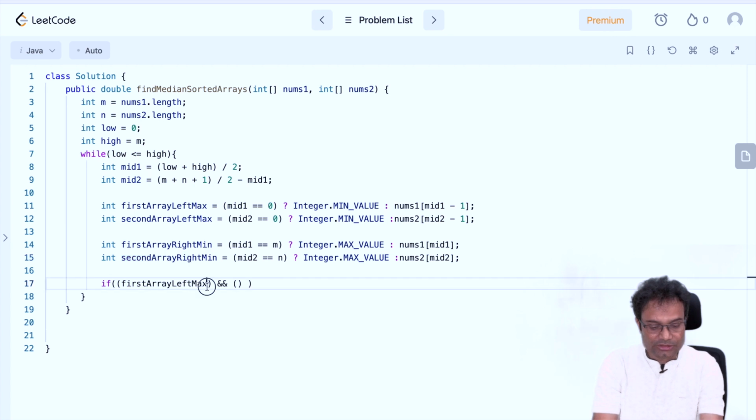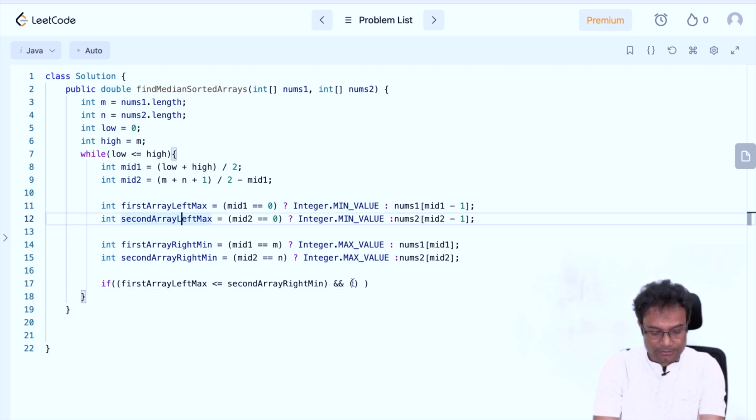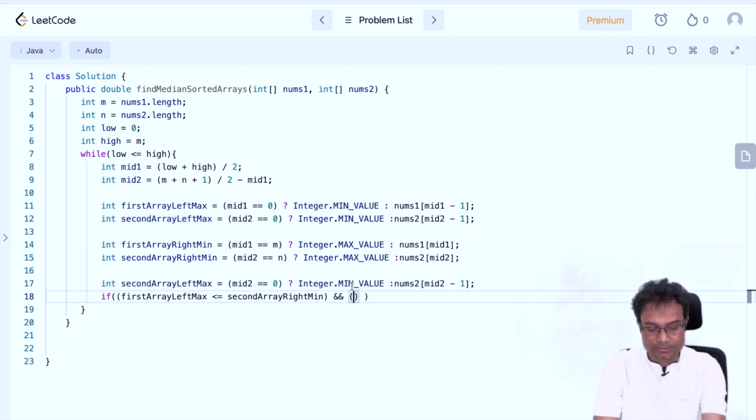And in the other case, the second array's left max should be less than or equal to the first array's right min, right?